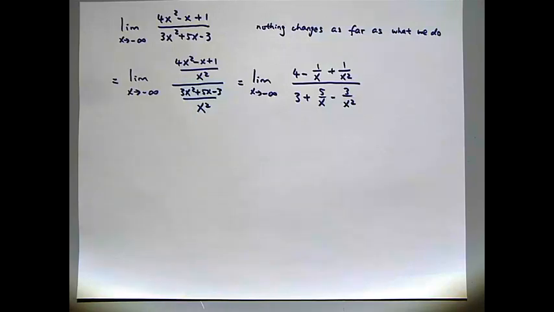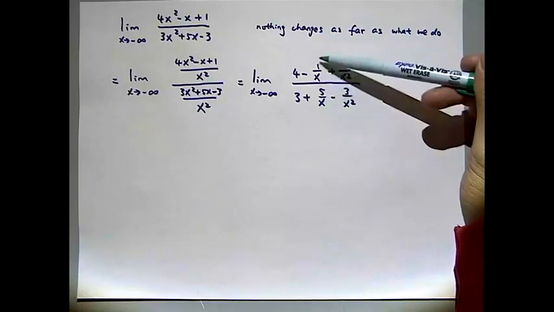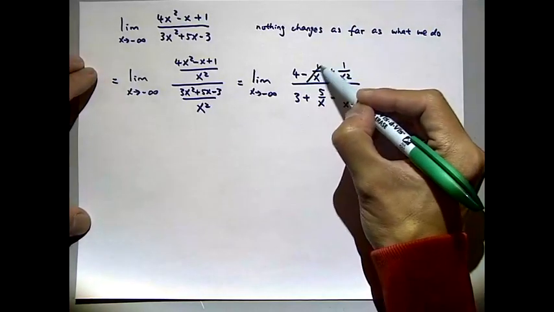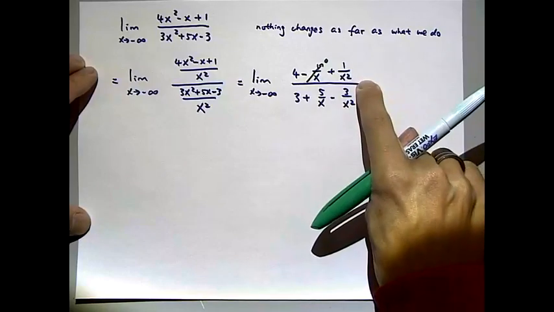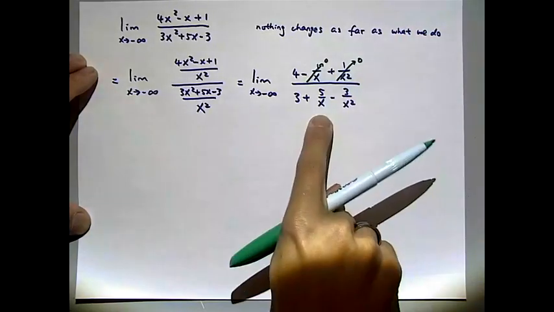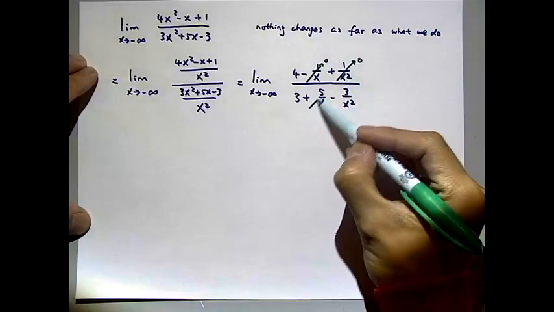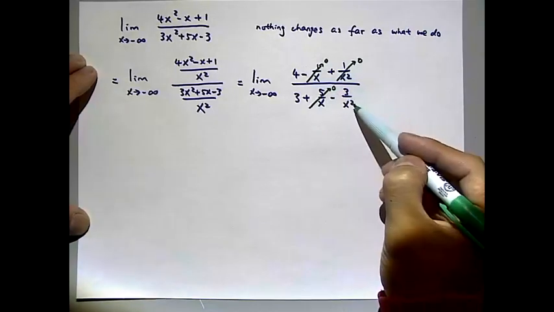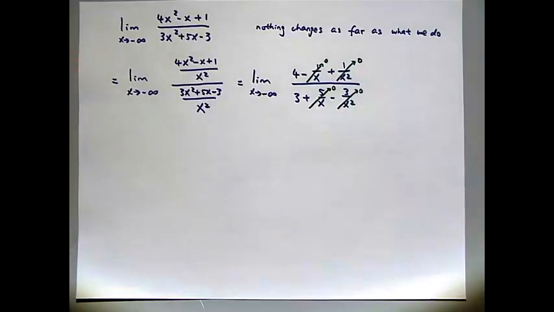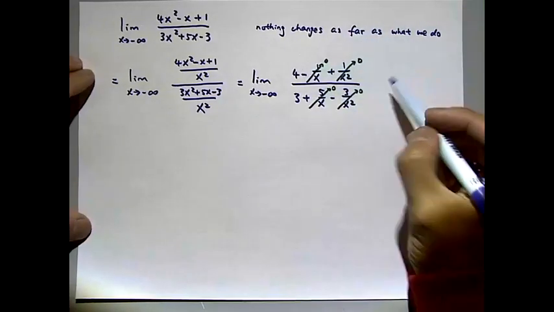And now x goes to a negative large number, minus 10 trillion, for example. This ratio here is still going to be a very, very small number, practically 0, right? So that guy still goes to 0. 1 over 10 trillion squared, that is practically 0. Not exactly, but practically. 5 over negative 10 trillion squared is still 0, roughly. Minus 3 over x squared, 3 over negative 10 trillion squared, that is still roughly 0. So whether this goes to infinity or negative infinity doesn't change. The process is exactly the same. And we still get a 4 over 3.